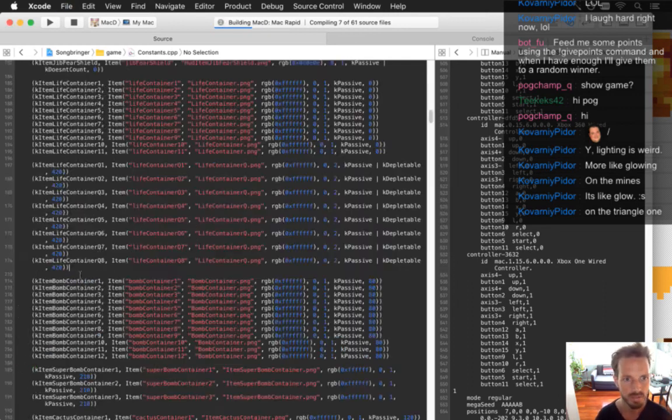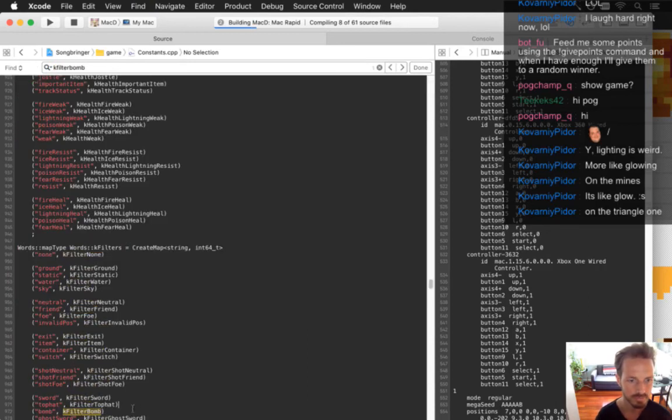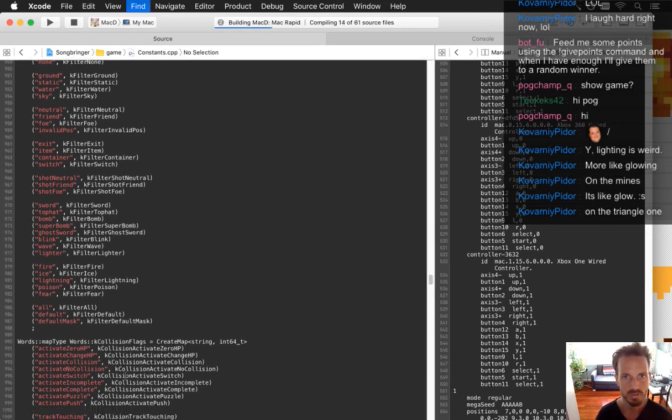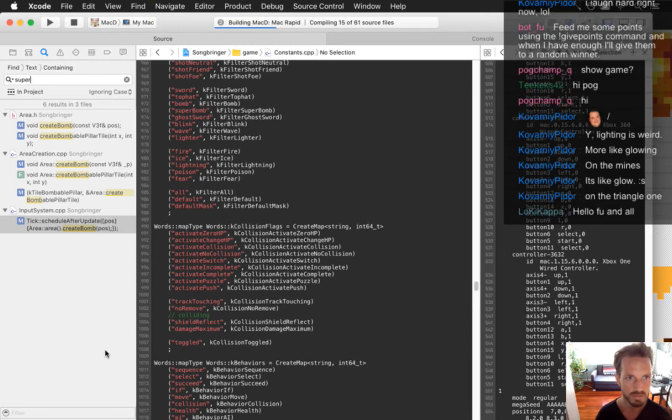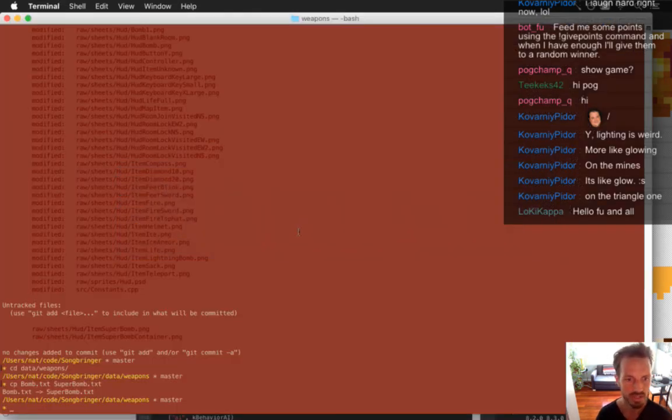And now we need to hook that up. Look for every instance of it, and also change all the data.